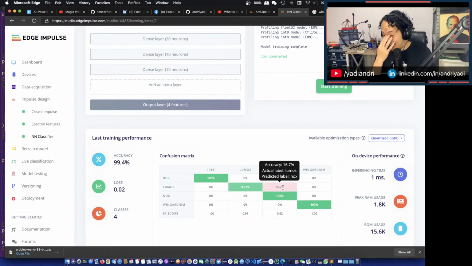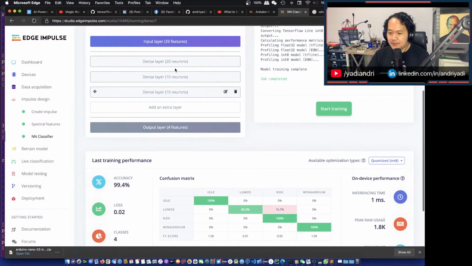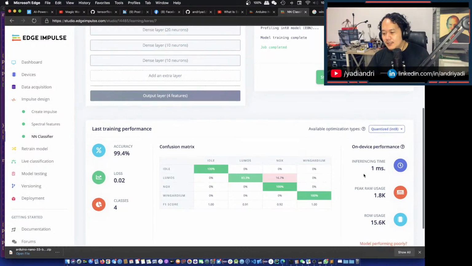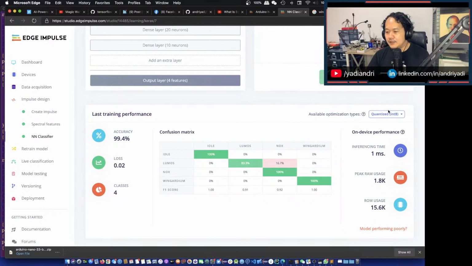What's the previous number actually for this confusion? I'm not sure, but I'm not sure it's much different than previous architecture of the model, right? As you can notice, when you add more layers, the ROM usage will be bigger, right? So previously I believe it's about 13k, now it's about 15k, right? So let's remove that again. Let's do another training. So remember, right now this is 15.6k of ROM or storage that will be used later on the real device.